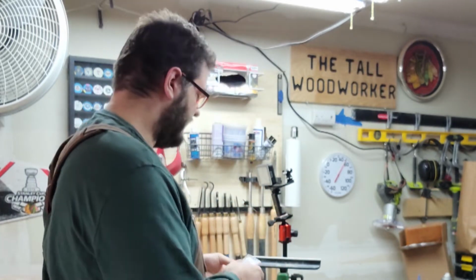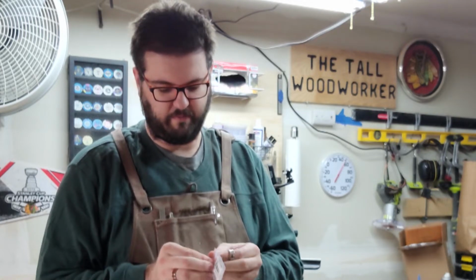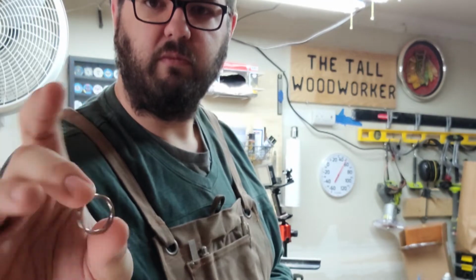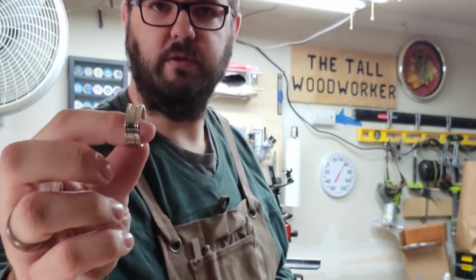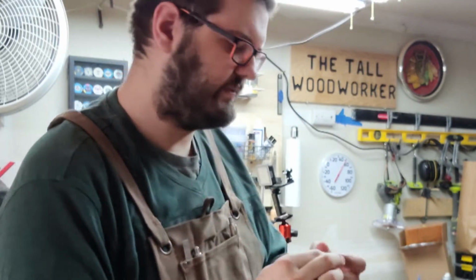So I have a couple of ring cores that I'm going to be using for this video. One is a more traditional ring core, and this one will be the one used for my wife's ring. And then the second one will be used for my ring, and that's the more traditional male ring that will be similar to this one, where it'll have the metal on both sides.